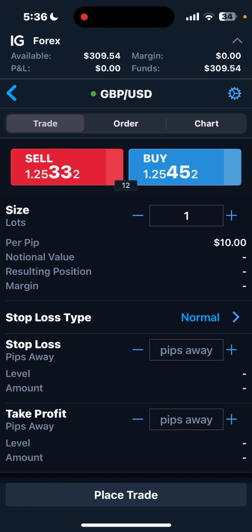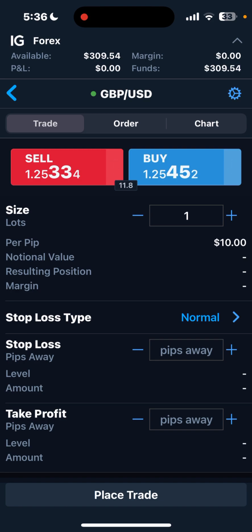So early on in this channel, I had said that you can trade currency pairs for very little money. And I want to start breaking down how you can do that. So the first thing I want you to know is that when currency pairs are traded, they are traded in standard lots of 100,000 units of the base currency.